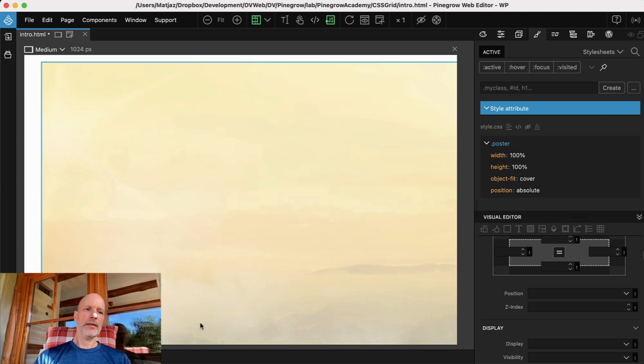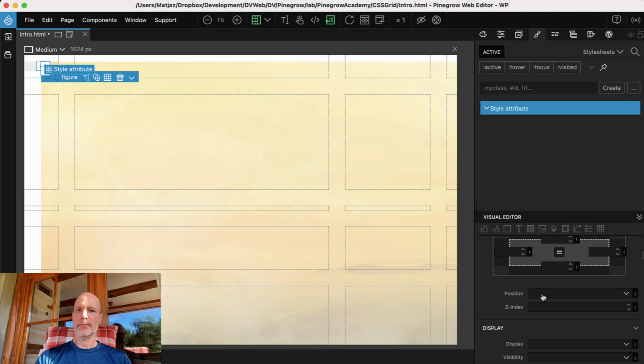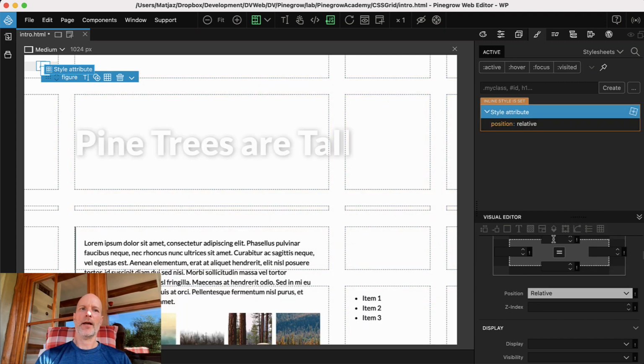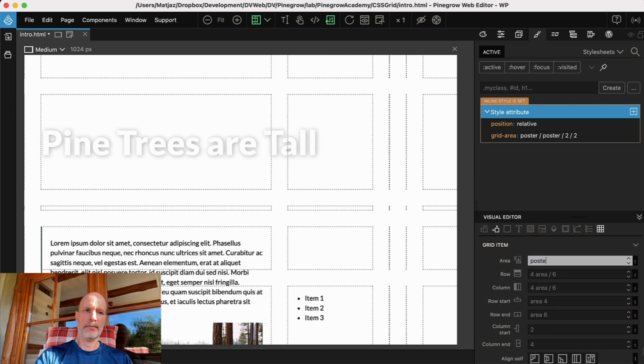Then we also have to style the parent, the figure element. First of all, we will position it relative, so that the image child that uses absolute will be correctly displayed in relation to this element. Then we also have to give it the position in the grid. The easiest is we just say this is poster.